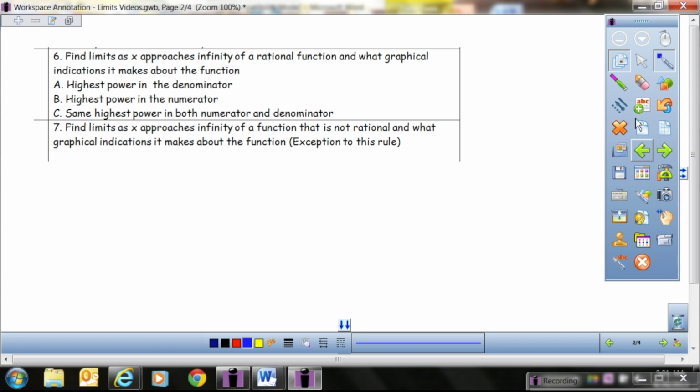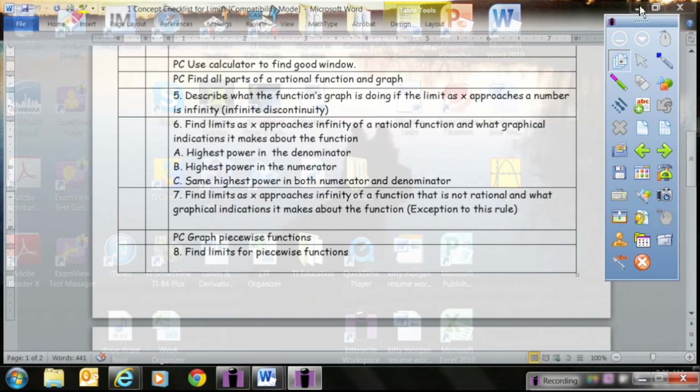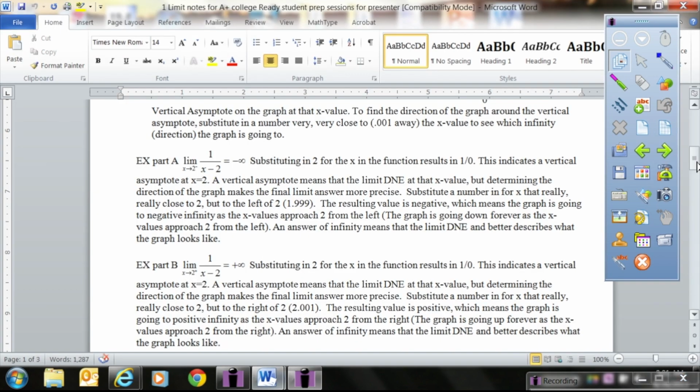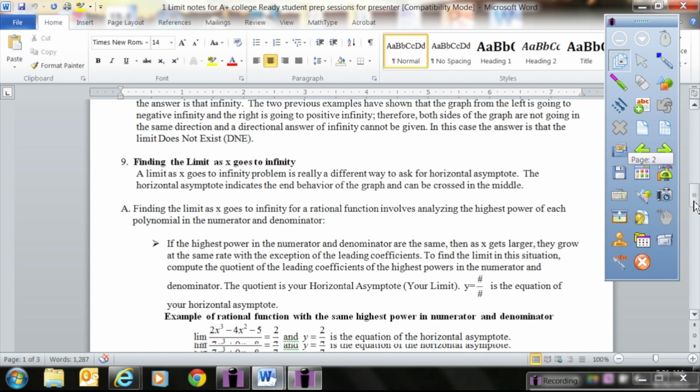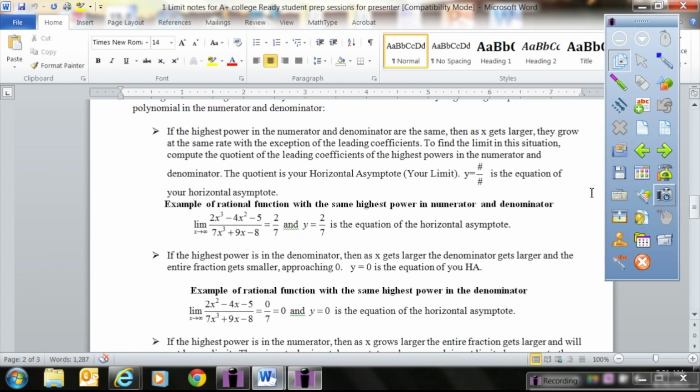And I want to go look at our notes real fast, because I tried to write up a little bit on the notes for you guys. I can find that. There it is. All right, so let's go look at that here in our notes. It says, if the highest power in the numerator of, that's not where it started, in the denominator, didn't it? Let's just read through this.